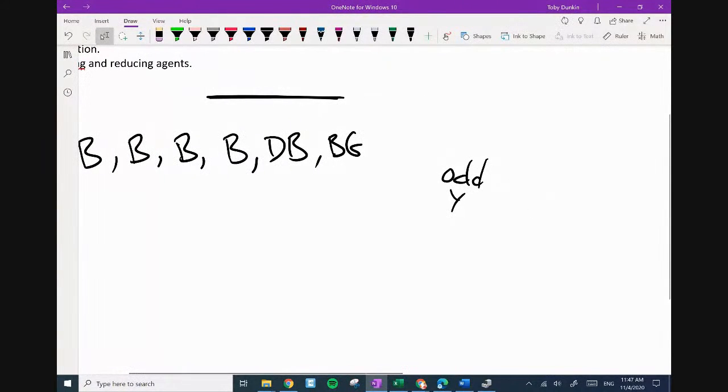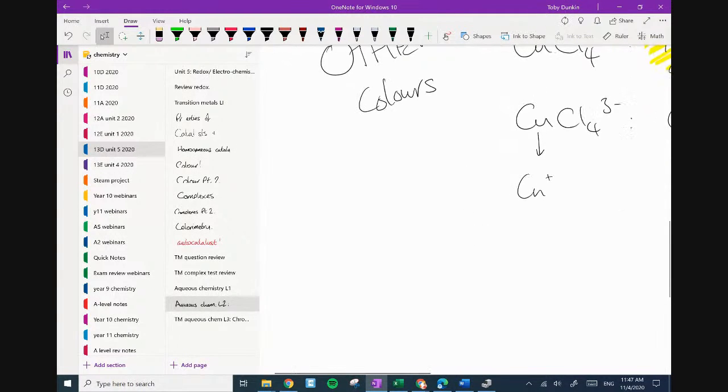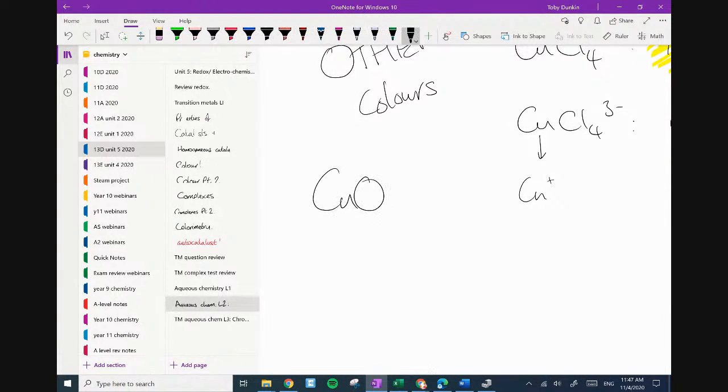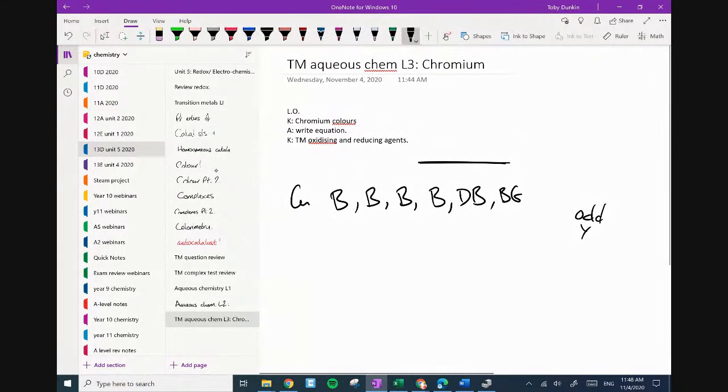Oh, I'm just going to add a couple of other ones. Oh, no, extra oddities for copper. Sorry, guys, extra oddities. You also need to know copper oxide, which is a solid, is black. You need to know that guy is black. Yeah, that's important as well. And copper metal itself, by the way, pure copper metal is pink. So you can add that one to your notes as well as an oddity. Yellow, CuCl4 2-, and then, of course, your black CuO. There we go.